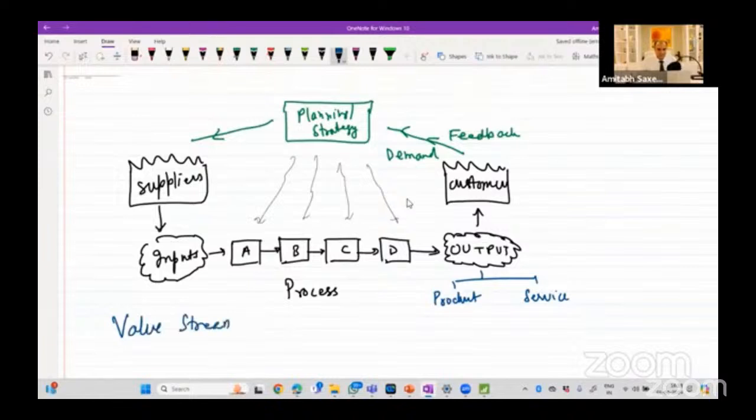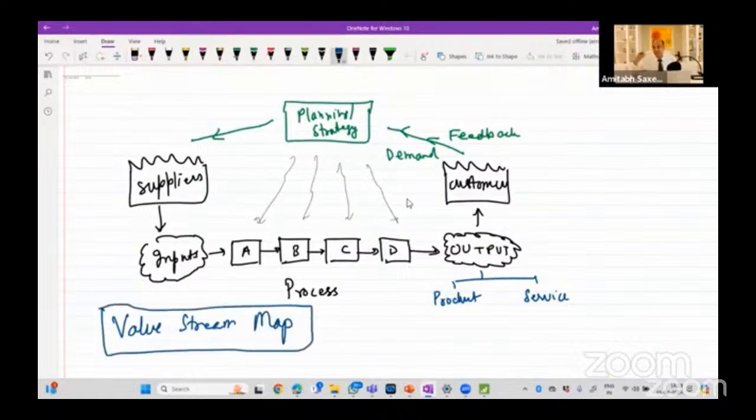It has got another popular name called value stream map, based on systems thinking. So you are thinking about the whole system. Now, customer is not interested in your output. You want to make the customer happy, right? And you might be thinking, if my product or service is excellent, the customer will be happy. Well, in a way, you are right.